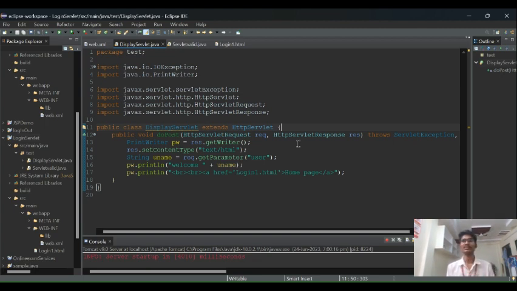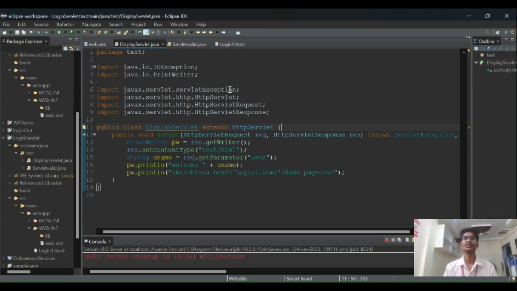So we're just showing a welcome message to the user. We're getting the name of the user from the HTML page using request.getParameter of user, and printing the message with the PrintWriter object as welcome plus the name. And we are referring to the login page again for another user, with the name home page.